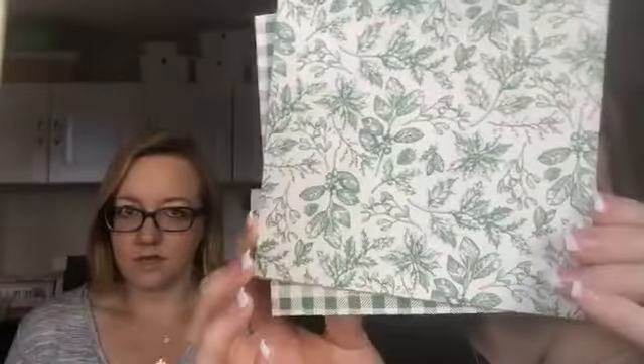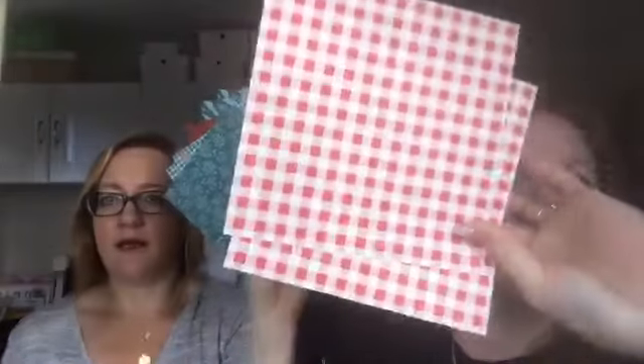So this is two of the new papers — we don't have them all because they're not available yet, but we've got two of the new papers here. They're gorgeous. You get a quarter of every pack. We literally cut each pack right in half two ways, so you get two of each sheet, which is so cool. You have a front and a back so you don't have to pick which one — if you love both you can use both. There are eight brand new papers in the new holiday catalog.